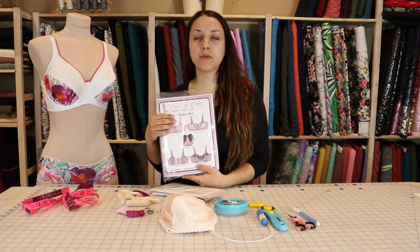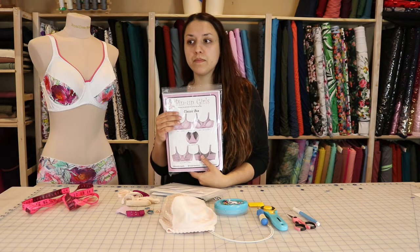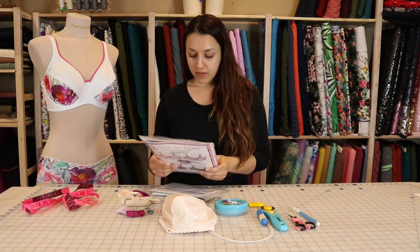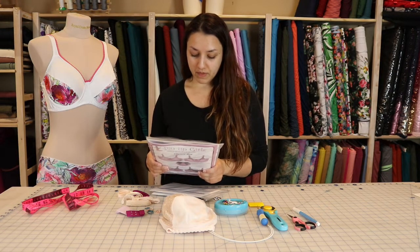Okay, Bra Maker's Supply. Beverly Johnson, who creates these patterns, calls them Pinup Girls. She sells them under her Bra Maker's Supply brand. She's Canadian, out of Hamilton, and she's one of the big names in bra making. She created the bottom cup depth system, and now a lot of other bra companies are using that as well. Her patterns I do find a little bit better for some different sizes because she goes by the bottom cup depth. But again, band sizes in this are not super great. I believe most of her patterns only go up to a 44. I think a couple of them go up to a 46 or 48. So if you are in one of those larger band sizes, these may or may not fit you.